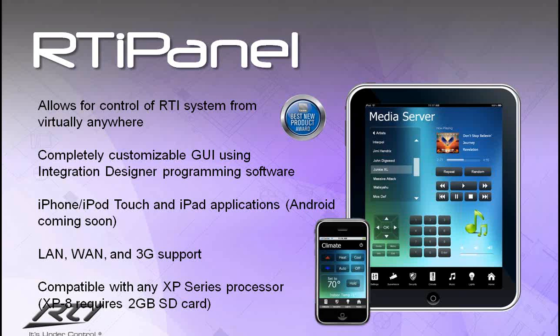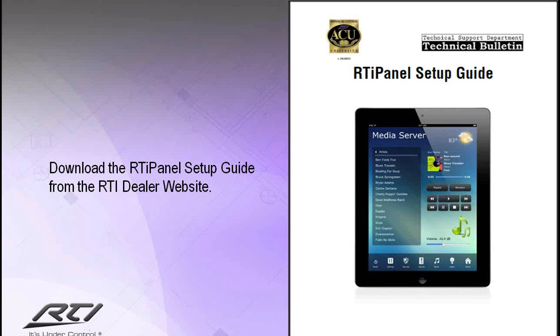Now, the XP3 and the XP6 give you the ability to support somewhere around 10 to 15 RTiPanel applications, many. However, the XP8 simply does not have enough internal memory, which is why there's that SD card slot on there. So stick a 2 gig SD card, make sure it's an SD card, standard density, plug it in there, and you'll have enough to support a virtually unlimited number of RTiPanel applications on your XP8. So good information. Please be sure you keep that in mind.